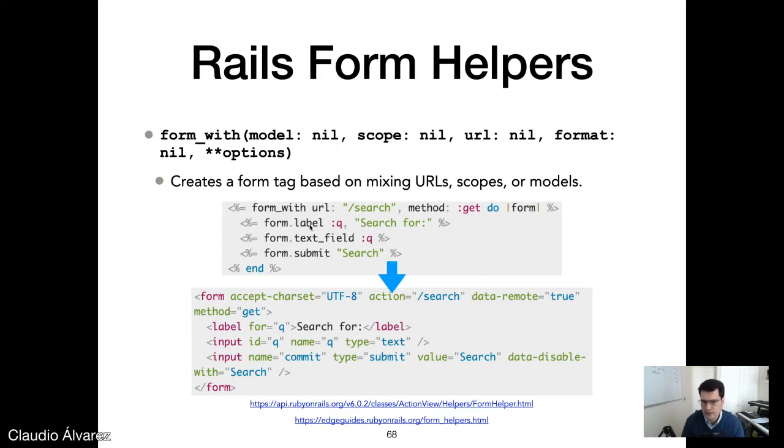So the label is simply text. The search for text will be rendered as text, and next to it the text field will appear. And the text field will automatically get an ID attribute and a name attribute with a specified value, which is q. And finally, we've got a submit button. There you've got it. It's an input type submit. That is a submit button in the form, which will show the search text. It's a button labeled as search, and will submit the form to the server.